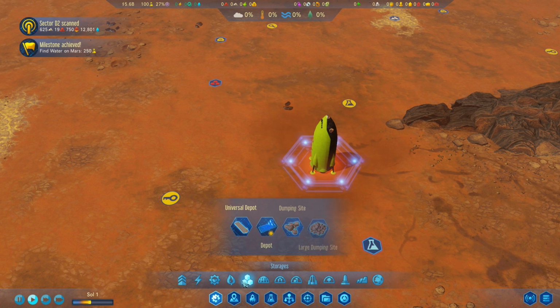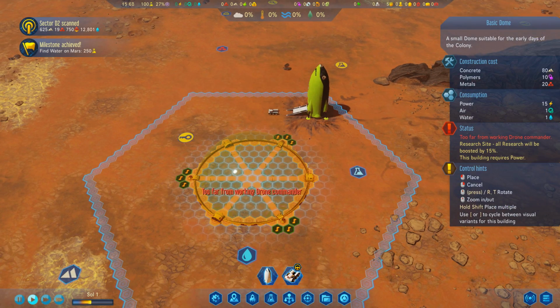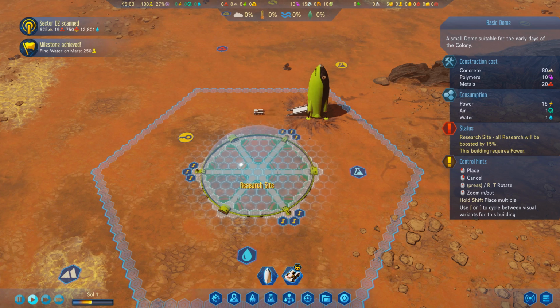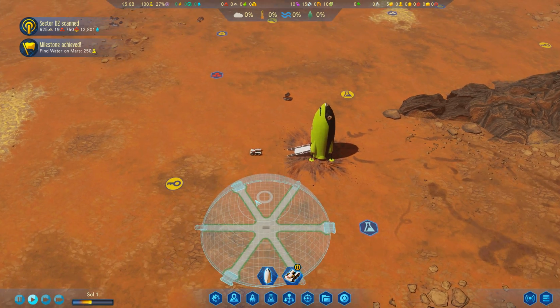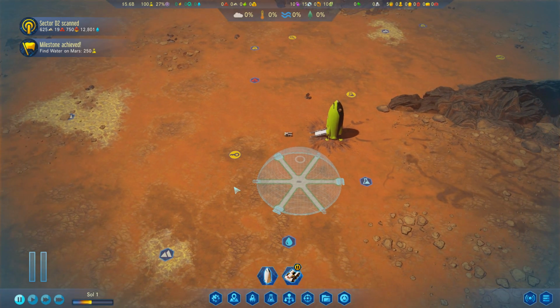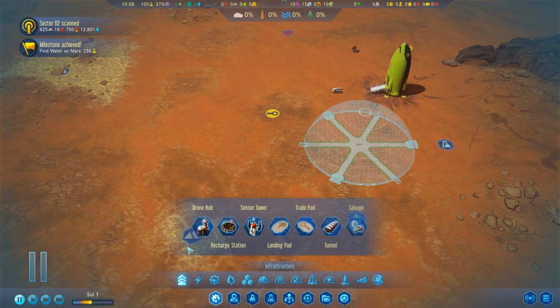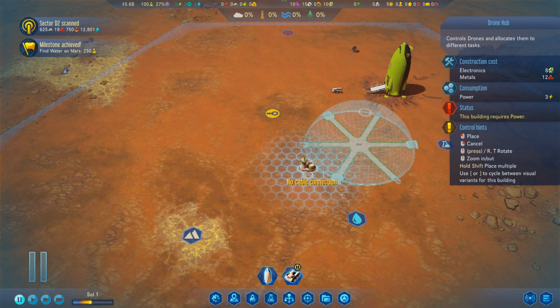Alright, we can already start to sort of plan where I want my dome. No, I want a standard dome over there. So it's going to be close to the research site. This is not a priority, but this is just to make sure that I know where my dome is going to be. First priority is going to be to set up the basic infrastructure. So a drone hub, let's attach that to the dome.